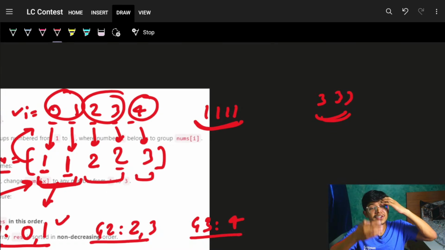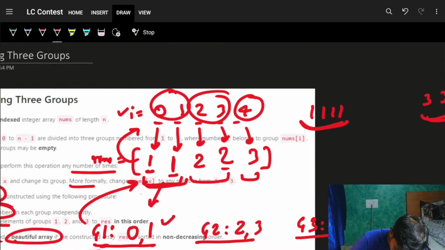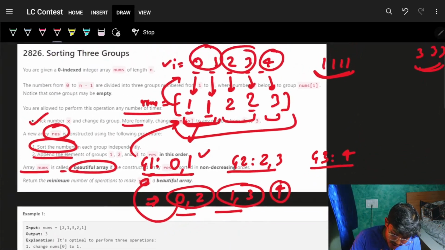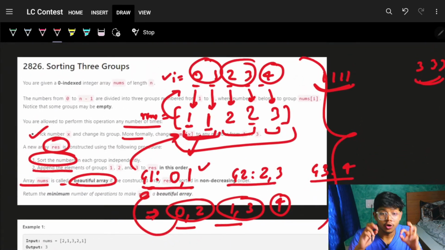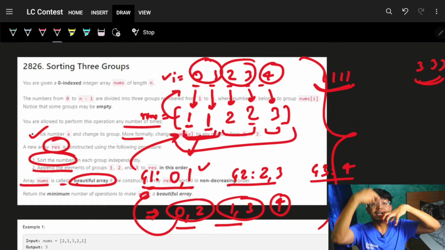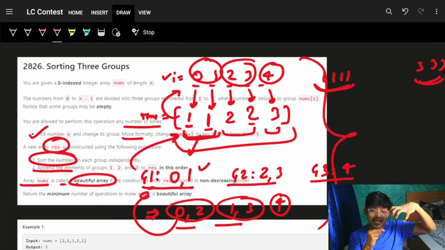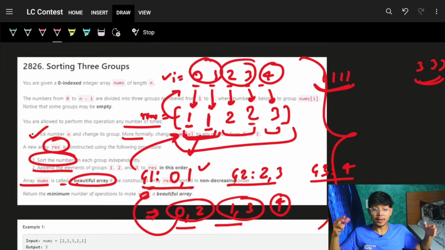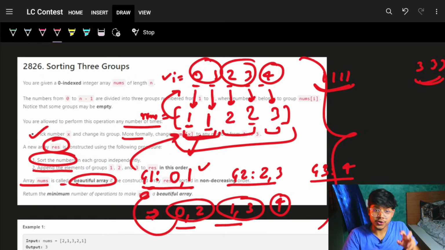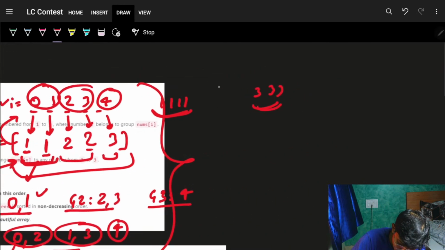So ultimately you have reached a conclusion that your group numbers should be increasing. And how did you reach it? You reached it by seeing this pattern of how you are transforming your groups to your indexes, and then back to groups, and then back to the order of appending those groups. So ultimately you just came back and said, okay, now the groups should be in sorted order.